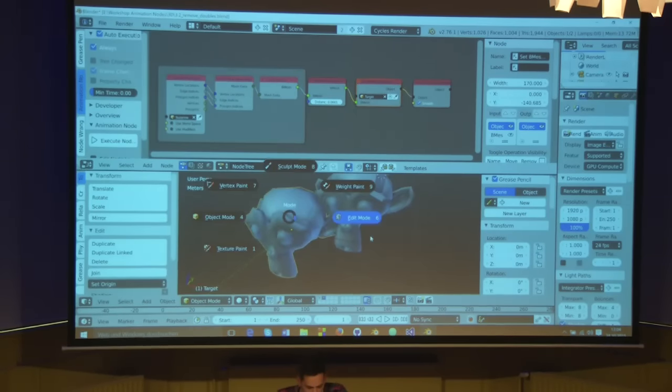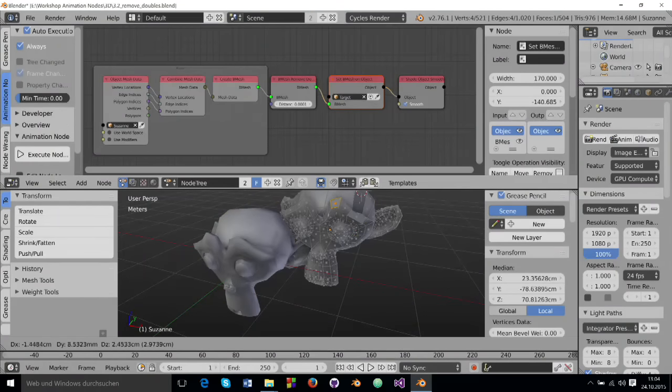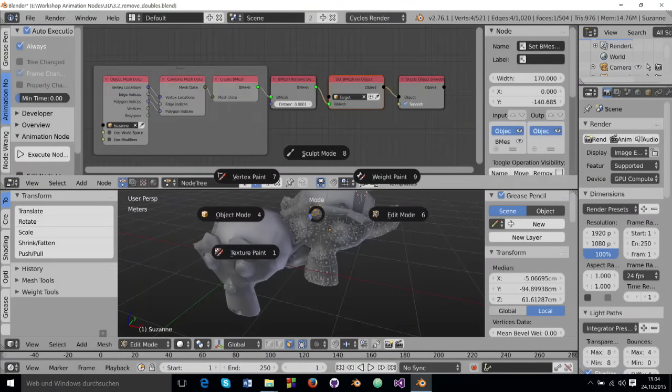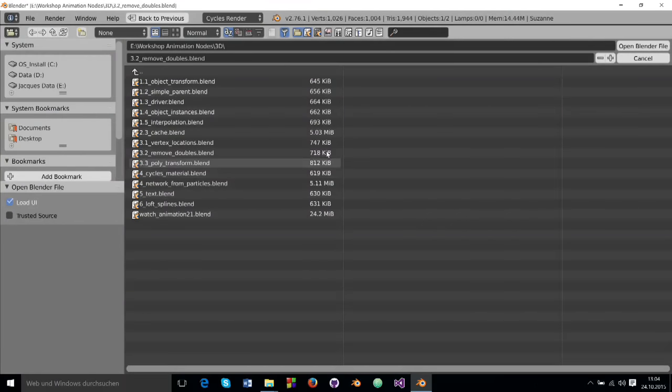And you see that if you just change something there, it's the same object, it just gets fixed automatically. No, it's not. I think the add-on is not installed here anyway.